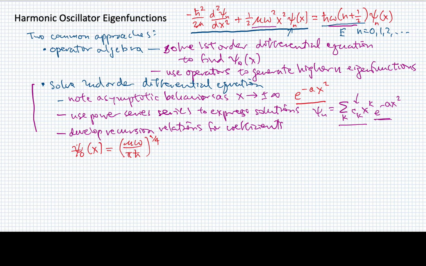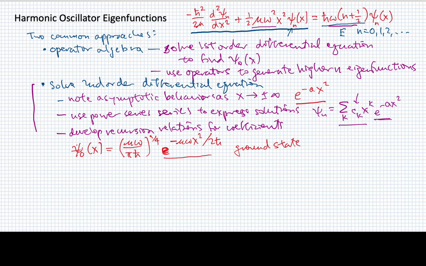Now this is a normalization constant. I hope you recognize that anytime I put a crazy looking number like this in front of a function of x, I'm talking about a normalization constant. And it is going to be an e to the minus mu omega x squared over 2 h bar. So that constant a is actually a crazy series of constants that go up here. So this is the ground state of the harmonic oscillator. And you'll notice that the functional dependence here is essentially a Gaussian function, if you're familiar with Gaussians, I guess.